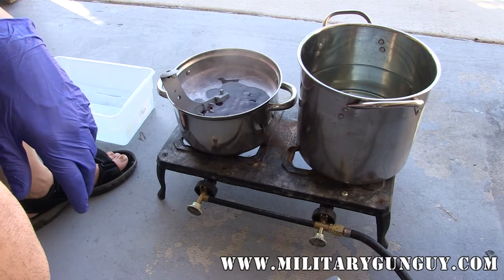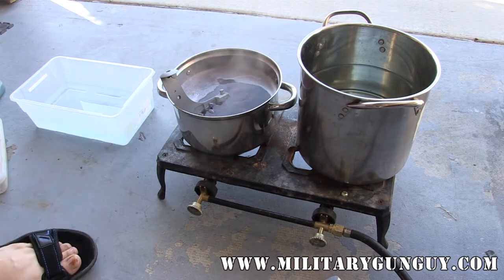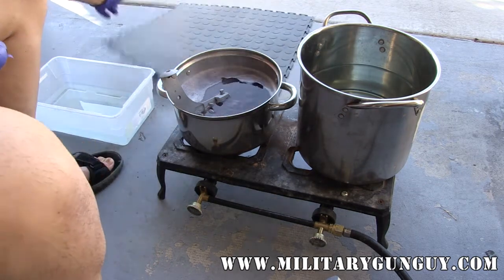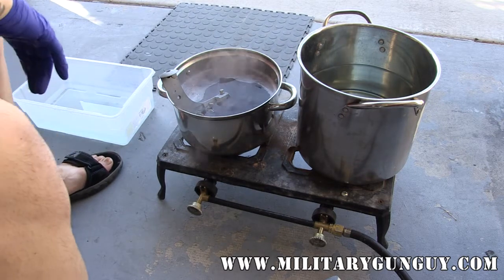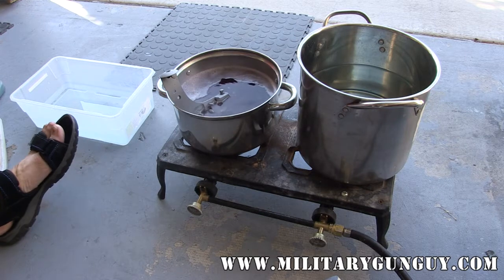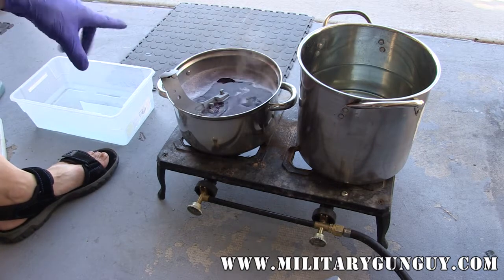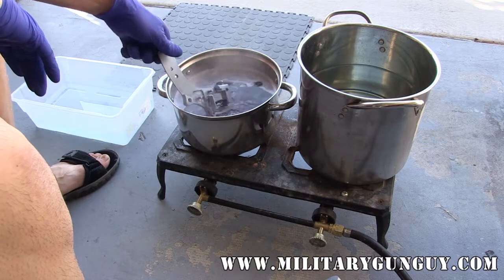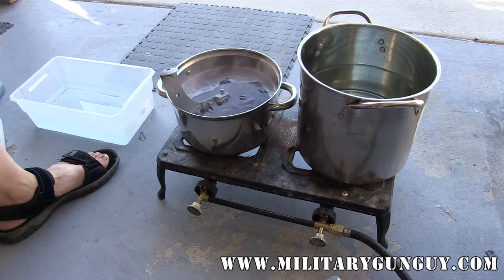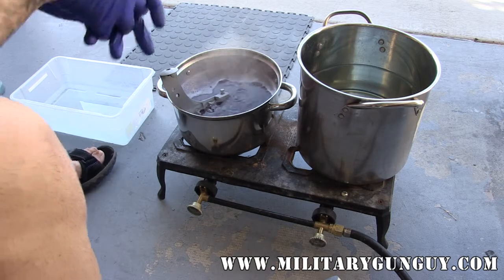With parkerizing, you don't want to put too many parts in at once — you want to keep them scattered or spaced so you're not overloading the parkerizing solution. It will cook off, so you'll also want to periodically replenish it. I'm going to use this rubber mat as my drying area — I'll put a cloth down and soak it with oil. Once the parts are washed and ready to go after all the processes are done, you're going to want to put them in some dewatering oil. After that, just oil the hell out of them and let them sit about 24 hours before reassembling.